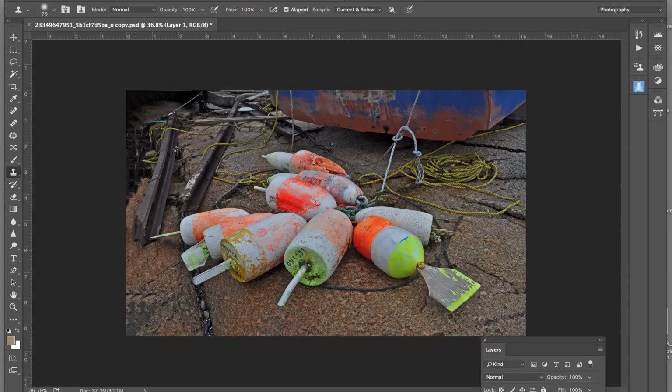I also try and find texture someplace else in the image so that I don't end up getting a repeated texture, which is very distracting. So we've now taken care of those two edge mergers. Now we'll take care of this highlight distraction up here by doing the same thing, just selecting down here and following it up in to just continue that through the plate to get rid of it. Click down here and catch the shadow from the edge. Get a little bit from the I-beam here. And there, it's taken care of.